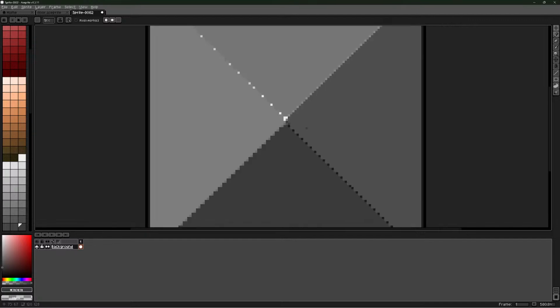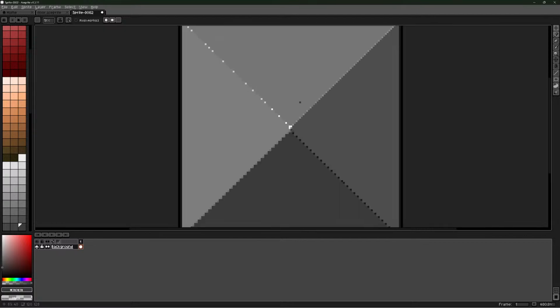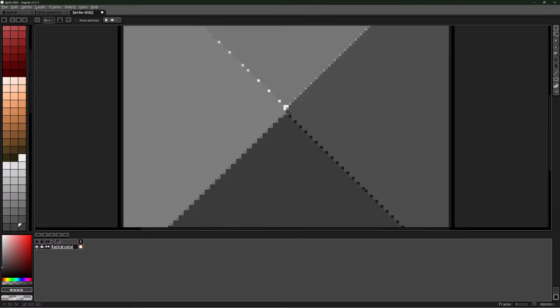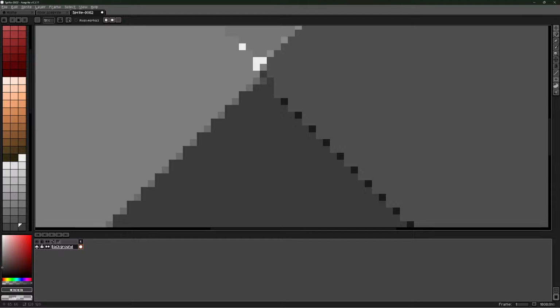Oh, that kind of gets across what I'm trying to get at. We'll just call it there. Oh, maybe this is too... Hang on, let me see what this looks like if I try and dither this a little bit more.